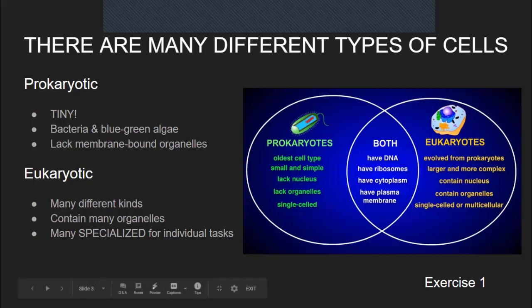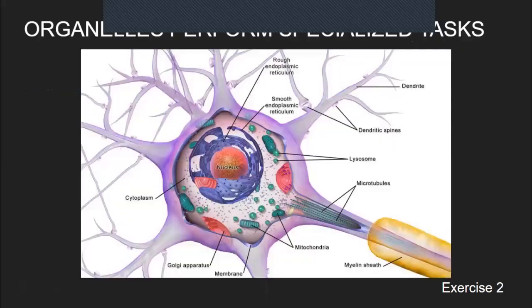The other is having organelles that specialize in things to break down tasks to help you turn things out more efficiently. And so in this image, we have some things that are shared between these cells, and these are going to be traits or things that you'll find in all living cells. They all have DNA, ribosomes, cytoplasm, and a membrane. And then prokaryotic cells have some unique traits to them, and eukaryotic cells have some unique traits to them. So that's exercise 1. It gives you a real good look at these two cell types and some differences in size that become really important in those cell types.